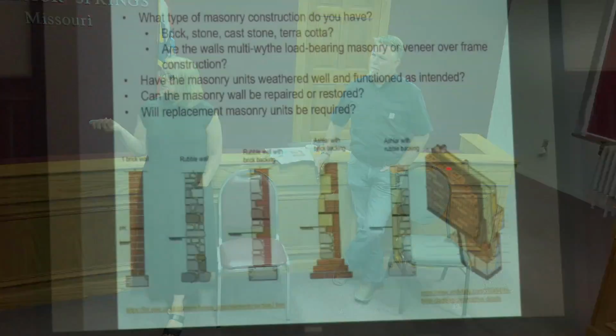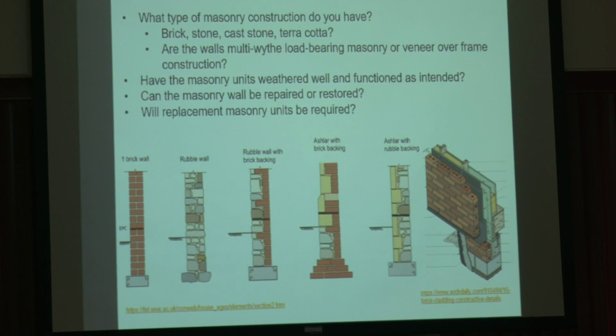In contemporary construction that you're going to see more in the 20th century, a little bit turn of the century but more in the 20th century, you're going to have a wood frame building, that's what's back here, and then an air space, and then a veneer. And that veneer could be brick, or it could be stone, or a combination of brick and stone, but this is not a load-bearing masonry wall. This is just for looks, it's to keep water out, but this is the structure back here. So if somebody tells you I have a stone veneered wall, that's what they're talking about, or a brick veneered wall. They behave very differently, and they need to be maintained differently.